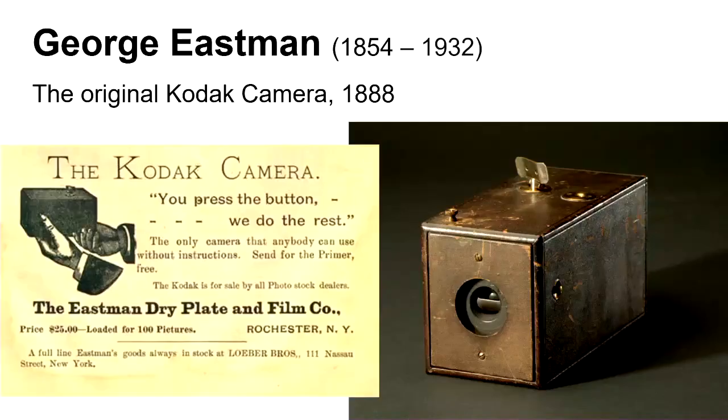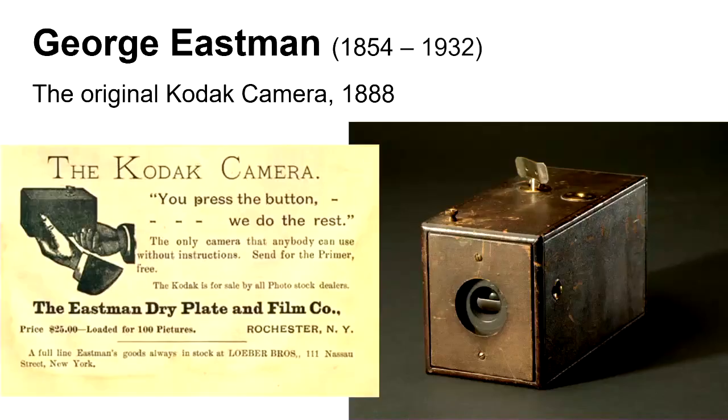But that leads us forward into Kodak, right? George Eastman was very much a pioneer in developing these, but it was just the technology that already existed. It was this dry plate film that was used. You press the button, we do the rest. When you went to one of the studios, you would have a whole bunch of people, you'd take the picture, it would take forever. This was much faster, this idea of the camera, the room, the box, the camera obscura, right? But there was a shutter, this idea of where the light comes in.